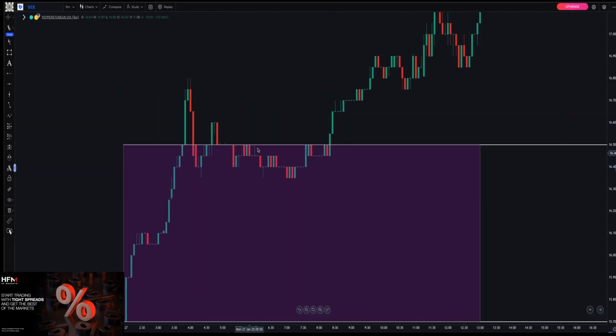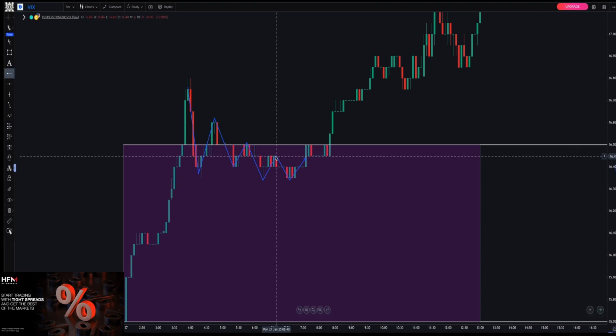So all you wait for is a move inside of this purple zone. After there is a move inside of this purple zone, you just want to look at the structure it is creating. Okay, you can see here it creates a high, a low, a lower high, creates these small lows, these ones here. Okay, so those ones are the ones you're waiting for the market to break. This one, this high here, when the market breaks above it, you take your buy. Okay, let me show you that area so that you guys can know how to trade this properly.